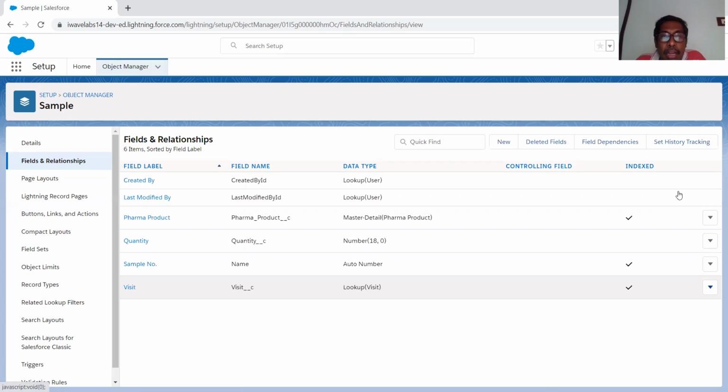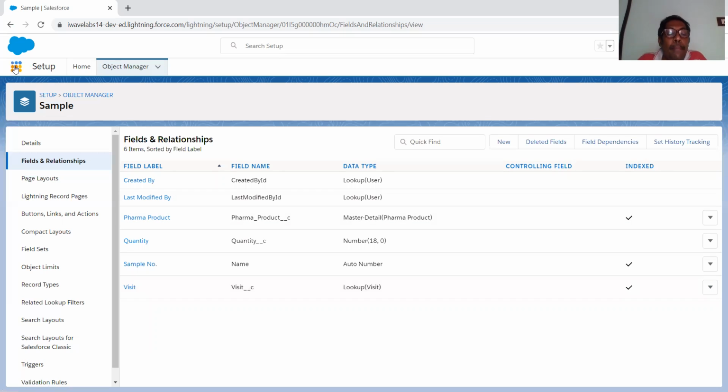If the child table has data, has records, it will not allow you to create the master detail relationship. If the child object has records, the master detail relationship cannot be established. Here, because I kept the child object empty, I deleted all the records and it doesn't contain any data, I was able to establish a master detail relationship. Now I have to go and test it.